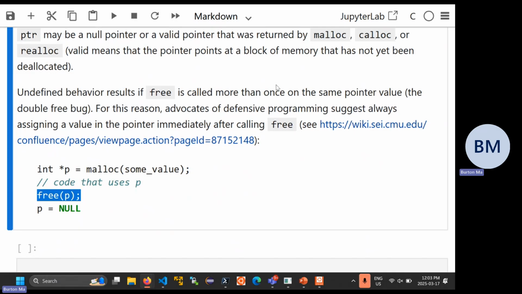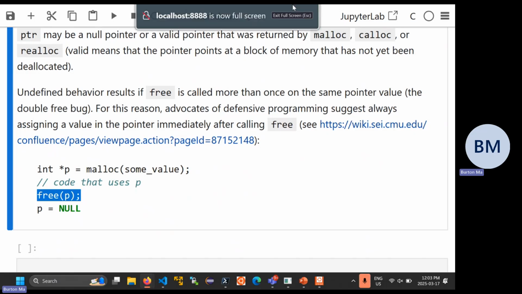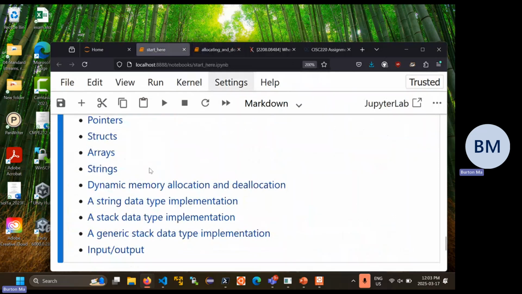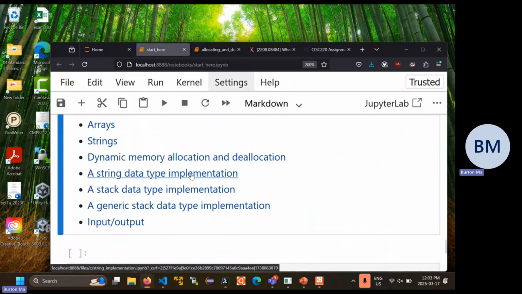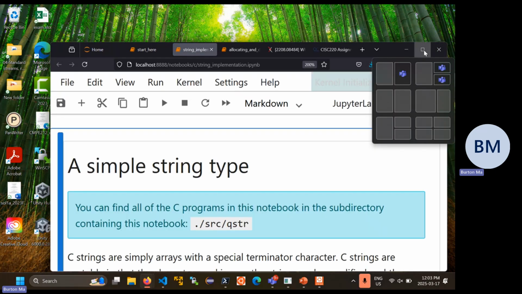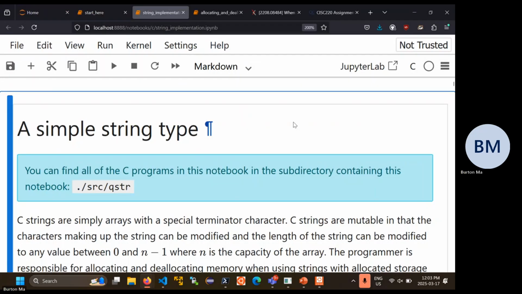Okay, so there's only one other new thing in the course, and that's reading from files, reading and writing to files. The rest of the course is basically putting all the components together to write some system level utilities, more or less. So what is the next notebook anyway? Oh, okay. The next notebook describes how you make a proper string type in C. So the next few exercises are basically implementing simple data structures using C, right? And in our implementation, we're going to be using a lot of dynamic memory allocation.